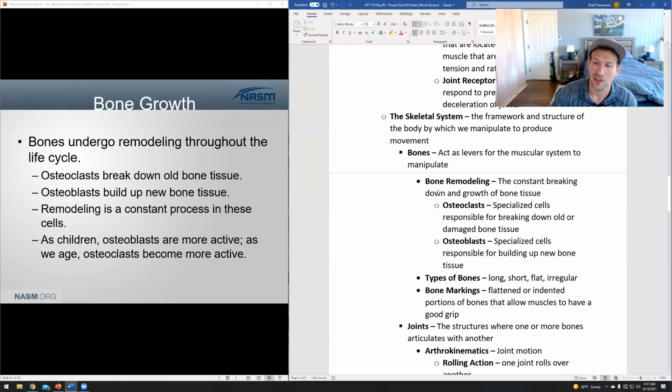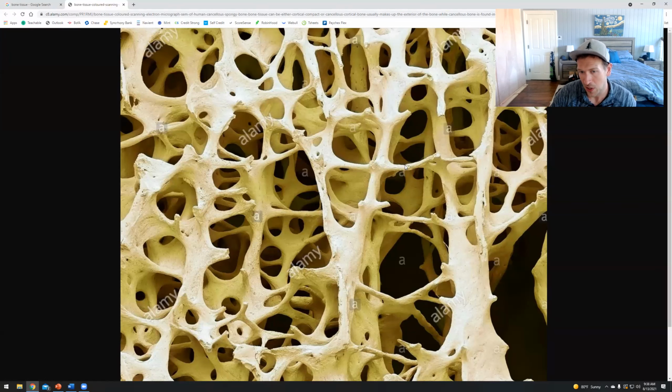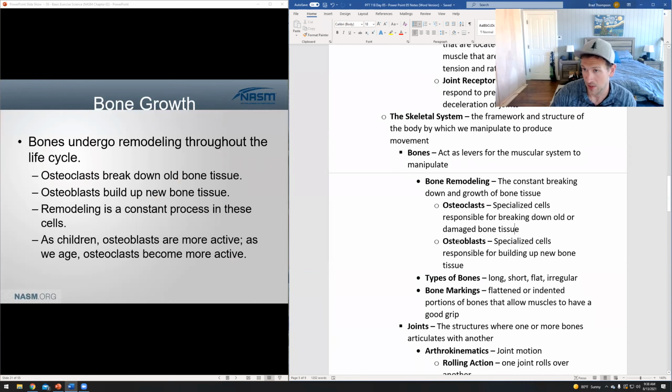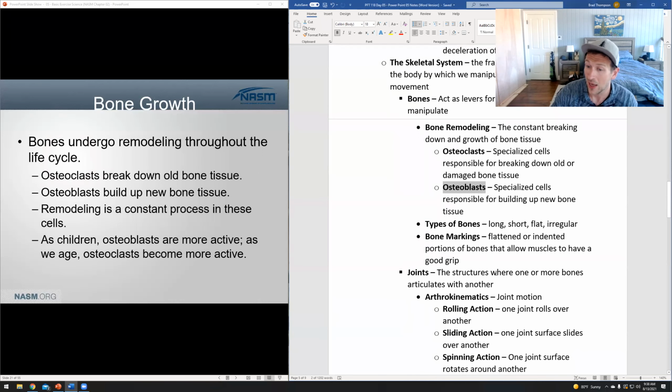And so I've got these specialized cells that are responsible for repairing it. Those are going to be your osteoclasts, which are special cells that actually eat away old or damaged bone tissue. So what's going to happen, you can see there's a little ridge on both sides here. Osteoclasts might come along and eat away this portion of the bone and break it down. And then I've got these other cells that are going to work with the osteoclasts, called osteoblasts. They are specialized cells that are going to build up new bone tissue that's going to make it a little bit stronger and a little bit more resistant to damage in the future.